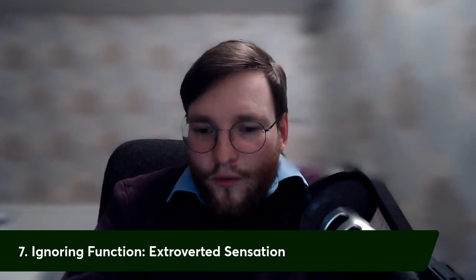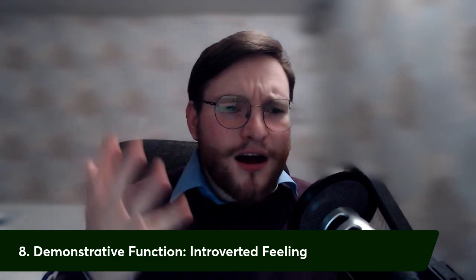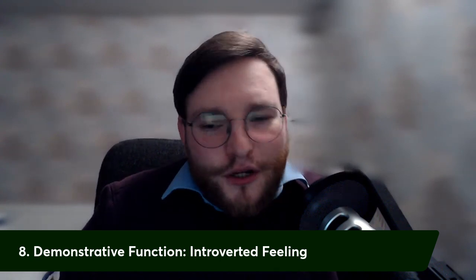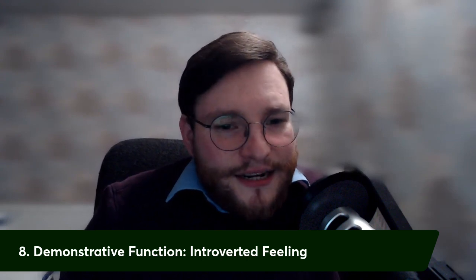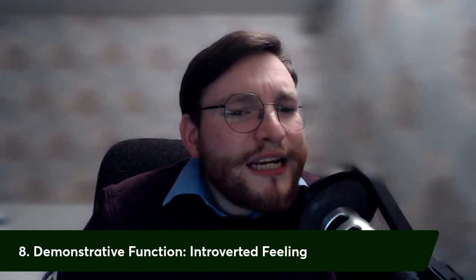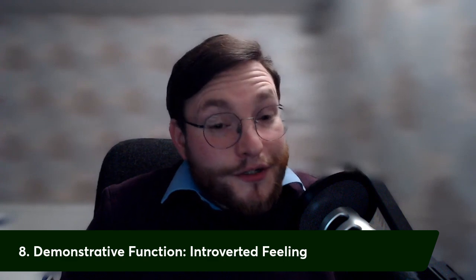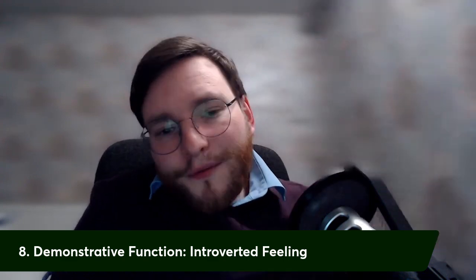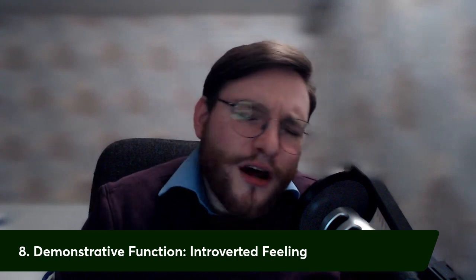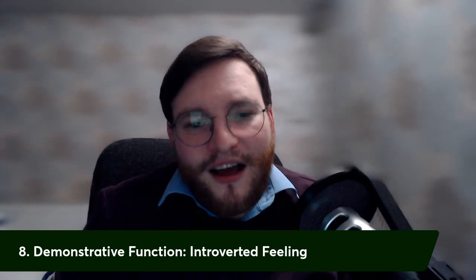So yes. Now, what you see a lot more of though for an ISFP is their introverted feeling. Now, ISFPs, they don't like to show or market their personal judgment of people and situations. Nevertheless, they are very aware of what they like and what they dislike. Whether they trust you or they don't trust you, they know this. They can read character very quickly in an individual. However, they don't stick to that personal assessment at the expense of the social environment around them. For them, the emotional space is what is most important rather than the personal attitudes. So an ISFP in an environment will put aside personal considerations to keep things nice, to keep things pleasant.